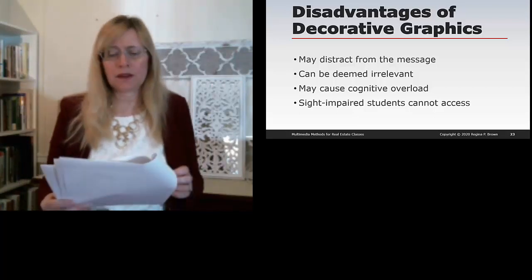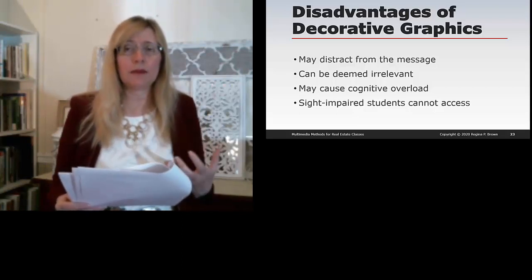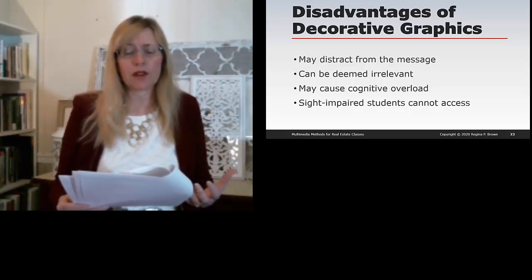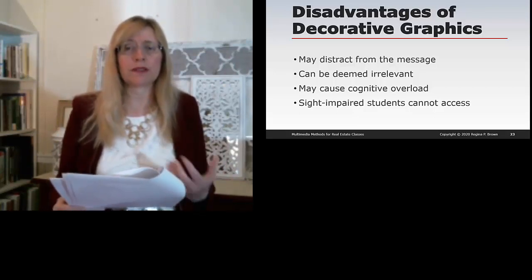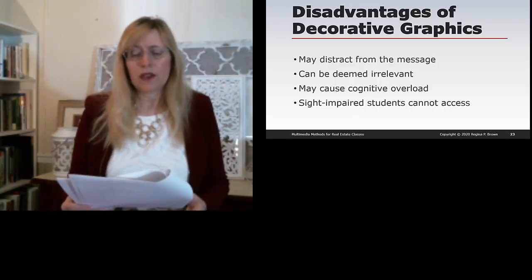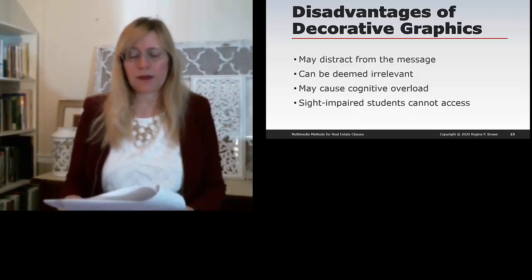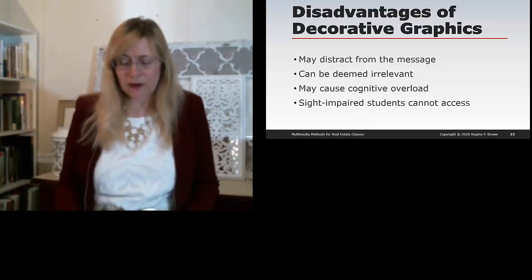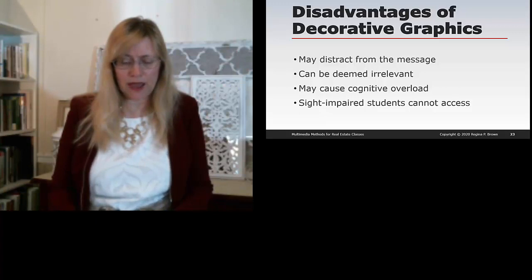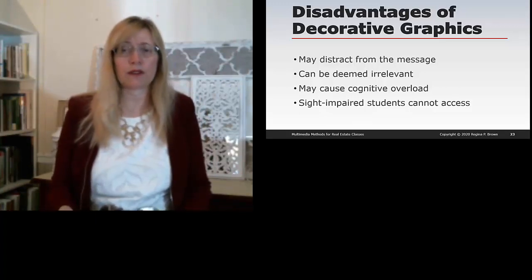Lastly, sight-impaired students cannot view graphics, so they need to include an image tag. This label allows the graphic to be understood by special equipment utilized by sight-impaired students. For example, with an image of a student using a computer, the image tag may be labeled "Student Working on Computer." That way the student will be able to decipher the graphic as a decorative graphic and still understand how it corresponds with the lesson.